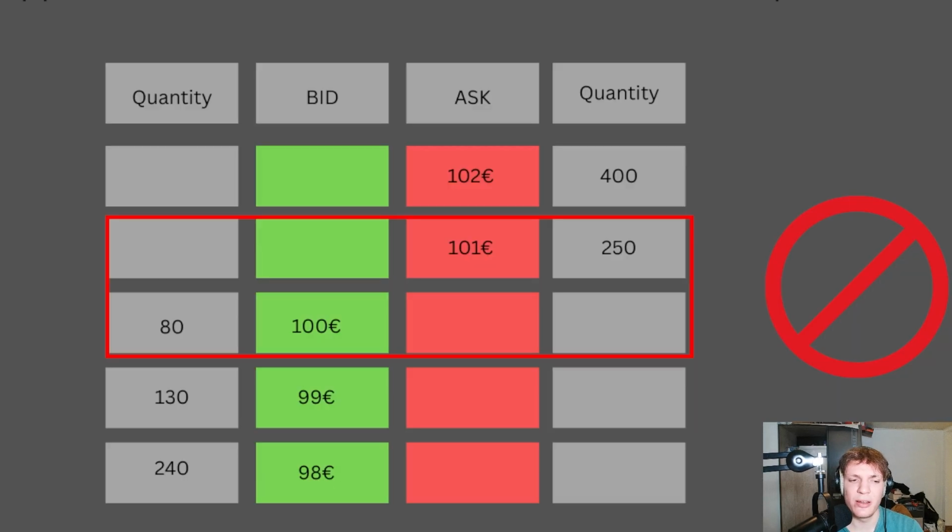So what does this mean for us in a real chart? The chart is filled here with passive buyers and sellers, only limit orders. To push price up, aggressive buyers must first buy through all available sell orders at current levels. Only then can the price rise. In this example, we need to buy up the 250 people who want to sell at 101 euros and the 400 people who want to sell at 102 euros. If we buy all of these positions up, the price will move up.